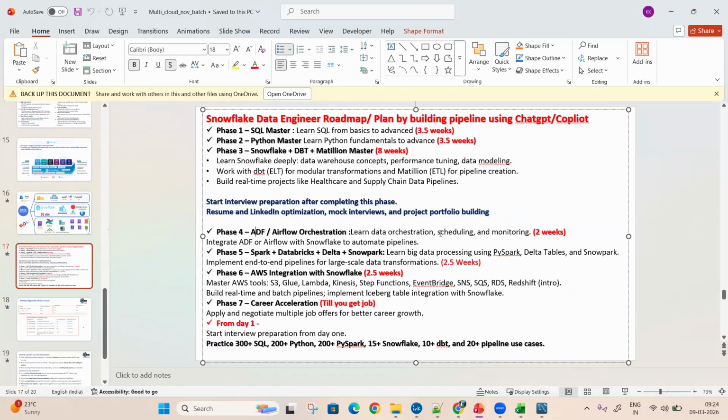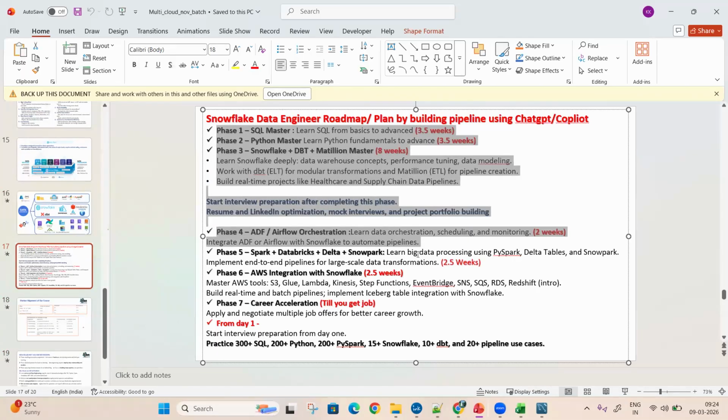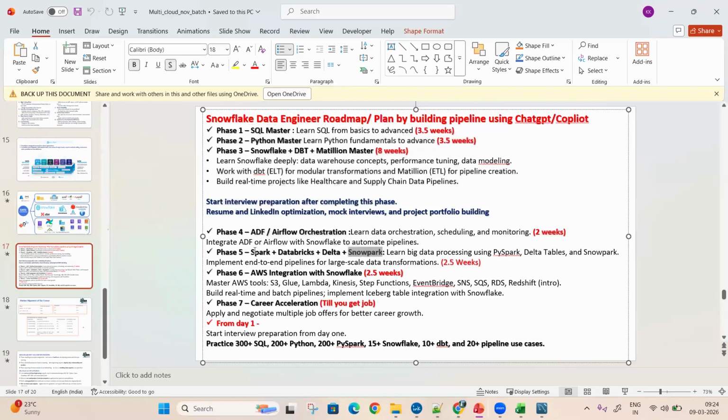Then comes, now this is more than enough, but you want to get a higher level of package. You need to have Snowpark and PySpark inside your resume. So whatever Spark we learn with respect to Databricks, you will have an idea of how Databricks works, and you can go as multi-cloud data engineers also, but our concentration will be more on Snowflake. But you have some idea on Databricks. If any projects come on Databricks, you'll be able to work on Databricks also. We'll be learning one open table format called Delta tables with respect to Databricks, and all concepts with respect to PySpark with respect to Databricks.